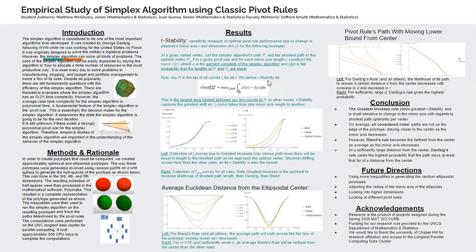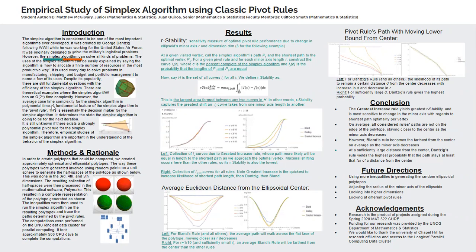Now, despite its popularity, there are some questions about the efficiency of the algorithm. There are theoretical cases where it takes exponential time to complete the problem, though its average case time is polynomial. The simplex algorithm could be represented geometrically by this structure right here, known as a polytope. You could think of it as reaching the most efficient point possible while walking along the edges and vertices of this polytope. Now, the simplex algorithm does not do this just blindly.